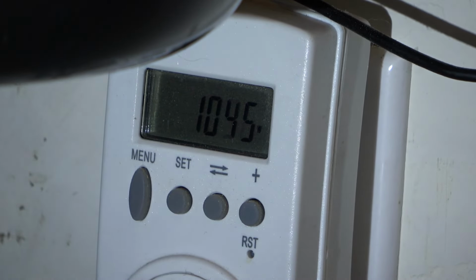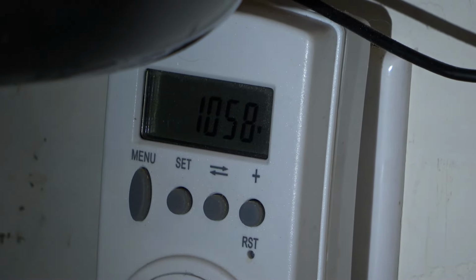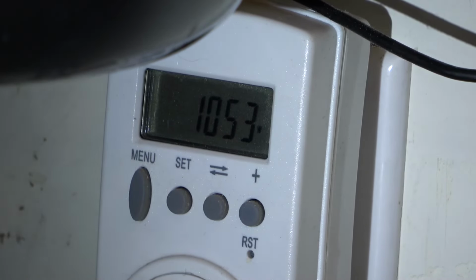And that's the primary reason why I wanted to make sure that this was on its own circuit by itself. Air conditioners really should be on their own circuit. I know it's not possible in a lot of installations in homes. If you're sharing a circuit, just keep in mind that if you're running an air conditioner you are using a good portion of the branch circuit's limit, which is typically around 1500 watts. I think 1800 on a 15 amp circuit at 120 volts. So we're getting there, but keep that in mind. 1000 watts is what this thing's going to draw.